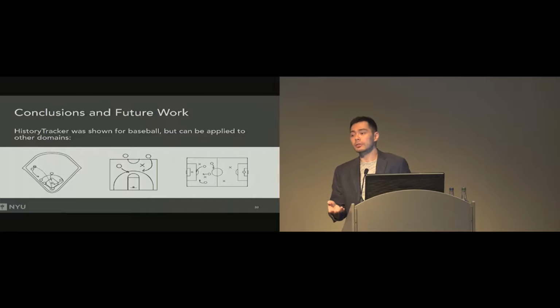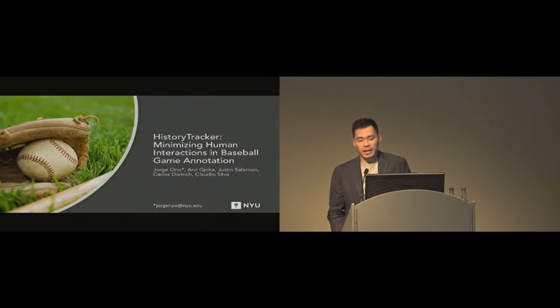Another thing that I want to point out is that even if you don't work with sports, you can think about it: everybody needs labeled data, and everybody needs to make users label data. So can we think about ways to use previously collected data to make this process faster and effortless? I encourage you to think about this. Everybody has lots of data collected. Everybody needs to collect more data. So let's try to make this work easier for our users. And with that, I thank you all for your attention, and I open for questions now.